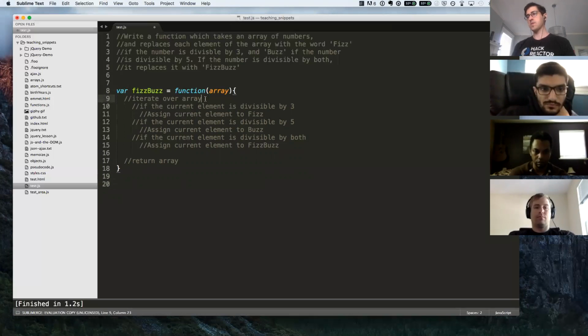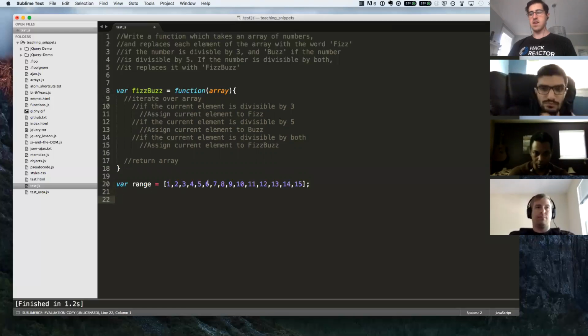All right, so now I've got my pseudocode written out, and it looks like a pretty complete solution. But before I actually go to code, I'm going to walk through it line by line and figure out what's going to happen. I'm going to go ahead and add an example array here, just so that I have something to work with. So let's just imagine that we're given this range array.